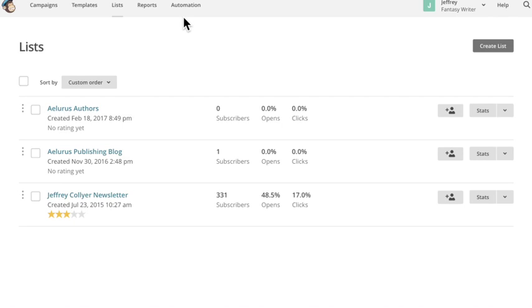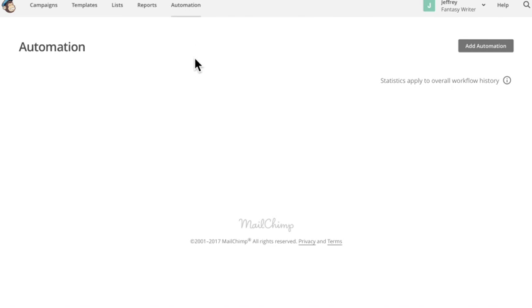Because you certainly don't want to be doing it manually, especially once you're into something like integrating with Insta-Freebie or other methods where you're suddenly getting up to 100, maybe even more than that sometimes, of new subscribers in a day. To be manually doing that would be a pain in the neck. So what you want to do is automate that sequence, and that's where this automation sequence comes in.